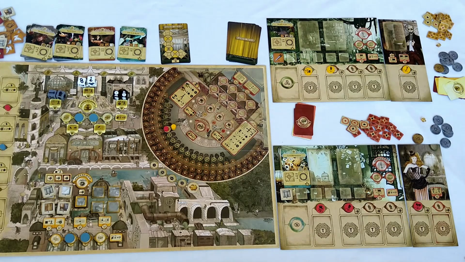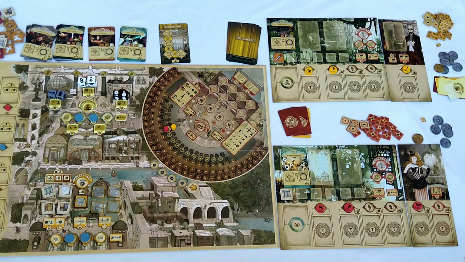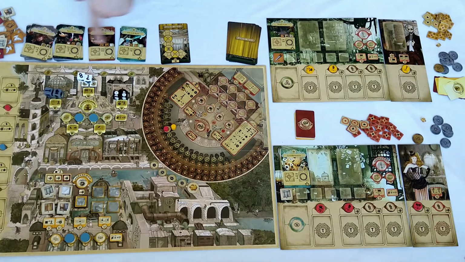So now we've set up the board and let's have a look how to play this game. So in the base version you have 5 rounds, and in each round every player will have a number of actions to perform depending on how many workers they have. So you start with 3, you can acquire more. So what can you do during your turn? You can go to the downtown location. That's where you can get new workers or learn new tricks or get some money.